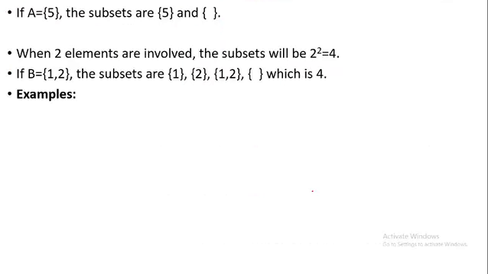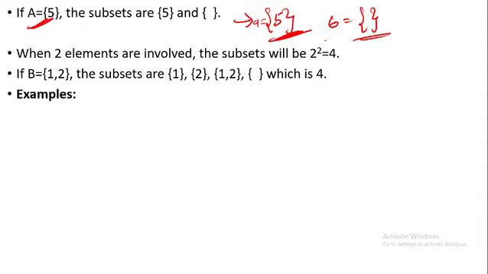For instance, if we are given a set containing one element, like here on the screen we have A equal to the set of 5. It contains just 5. So if I ask to find the subsets of this A, which is 5, the first thing we need to write is 5. I told us that every set is a subset of itself. Now this is the first subset, and let's call it A. And then B will be the empty set, because I told us also that the empty set is a subset of every set. So we have the subsets to be A and B, and therefore set A has 2 subsets.